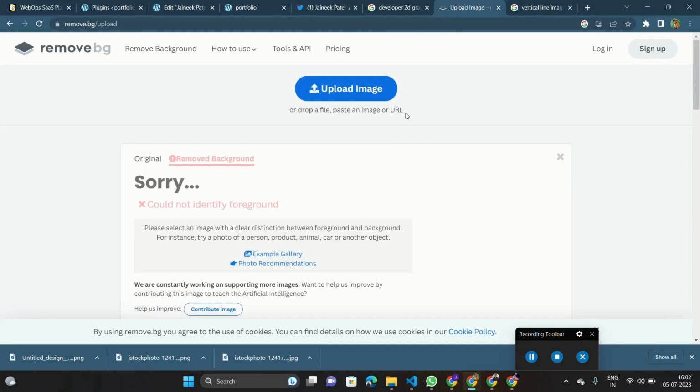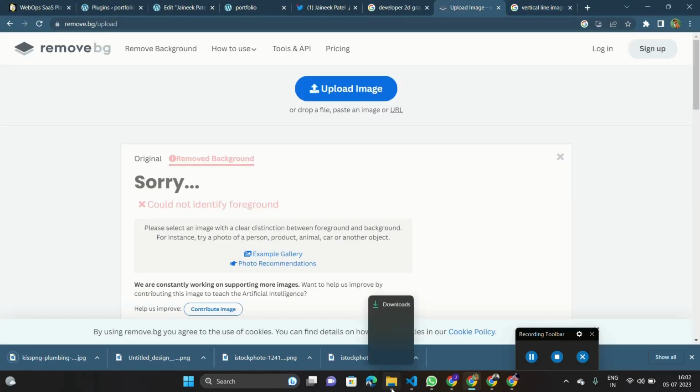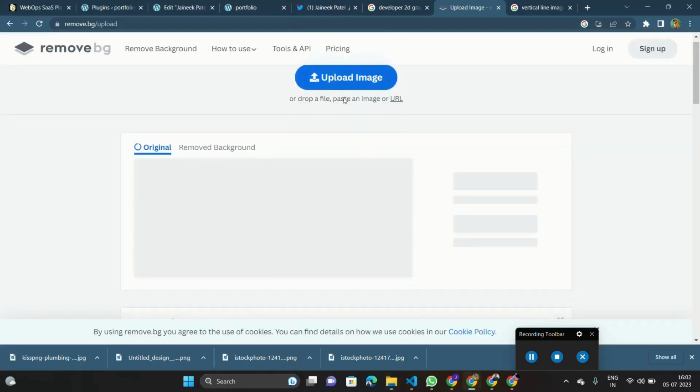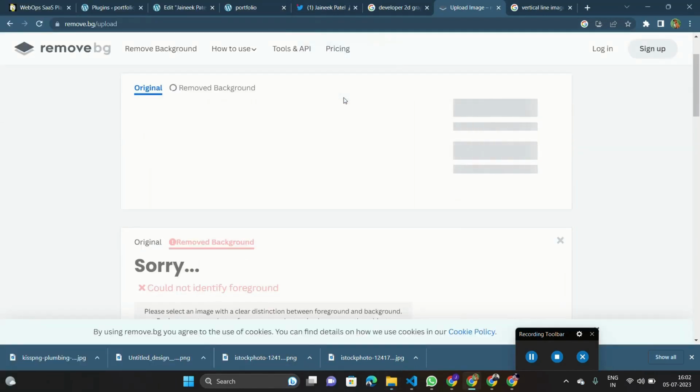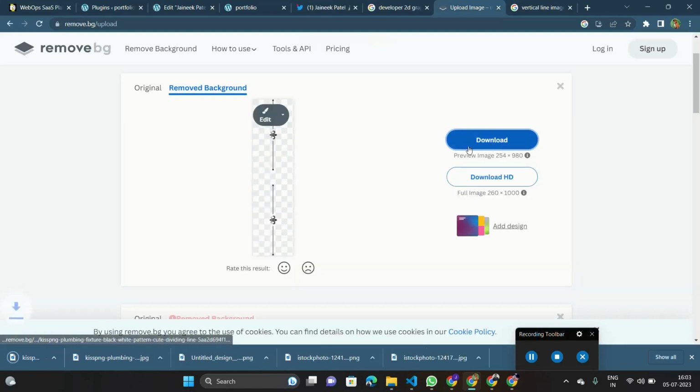So what we'll do, we will download this image and upload it in this site. Let's check if it will be able to remove the background of this. Okay, it has removed the background.